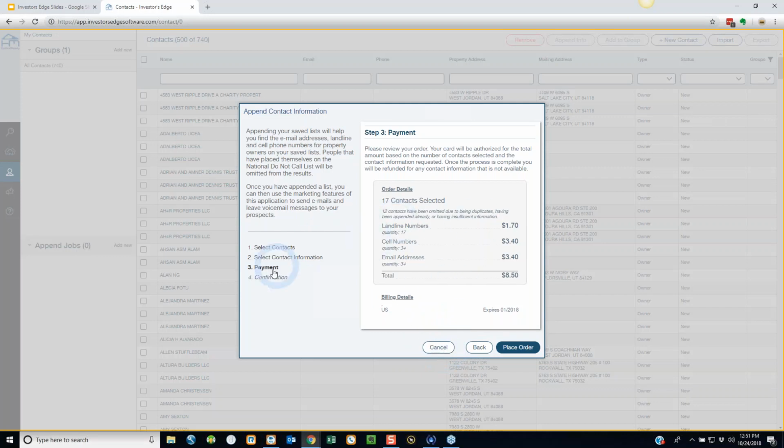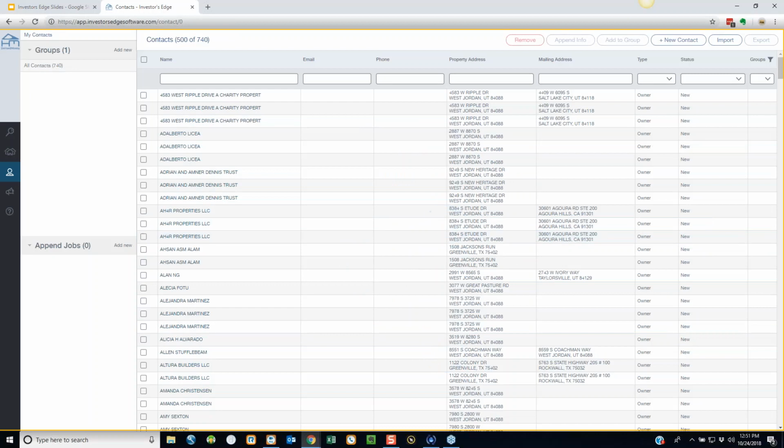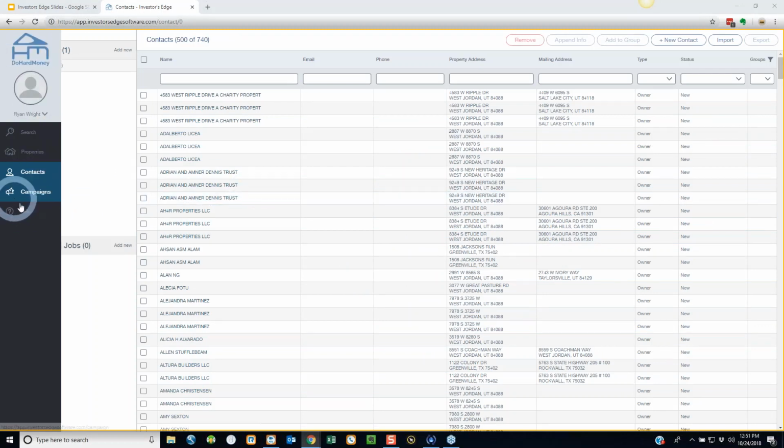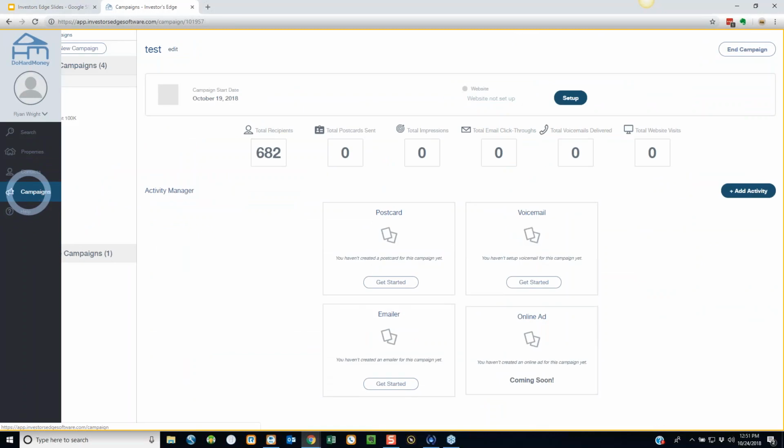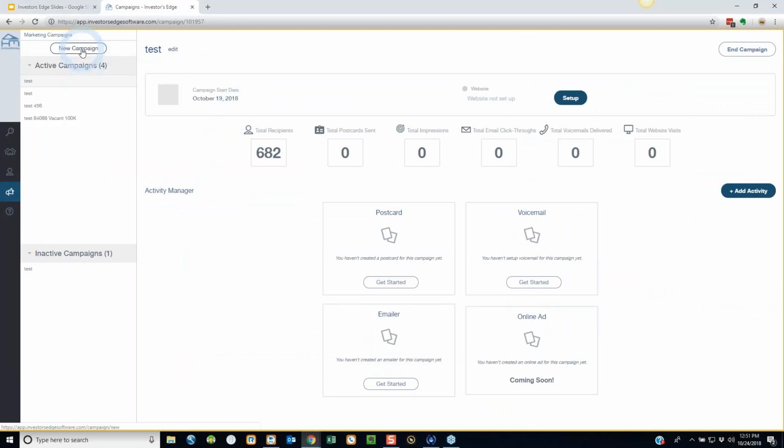So I could put the billing information, and you can see that, but that's outside of what we want to do here. So the next thing that I want to show you is how to actually do this voicemail broadcast that we've been talking about and how simple it is. So then you come down here to campaigns. I got to grab a drink here. Okay, so I come down here to campaigns.